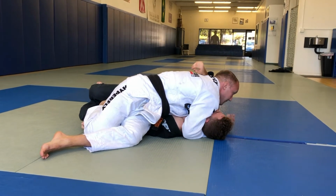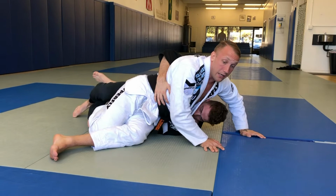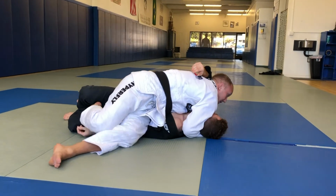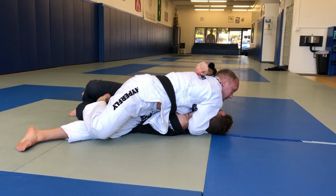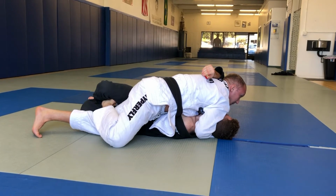Okay, if I let him fight back and get the underhook again here, now he could put me into a crummy position where he might be taking my back. So it's very important that I keep this underhook and I keep this crossface really strong here. If I can do this and keep this angle, he's not going to be able to hang with this forever. He might try to pinch this foot for a while, but I just smash his head. Eventually I'm going to be able to pop this leg out.